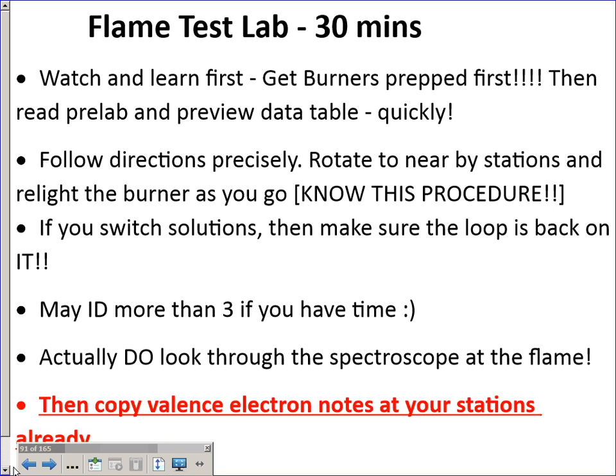Guys, here's what I'm gonna do. We have about 15 minutes left. I was gonna let's play electron configuration bingo, but I feel pretty good about you guys in your electron configuration. So I'm gonna go ahead and hand back that spectroscope lab. You guys will finish your flame test analysis and your spectroscope analysis. You have the spectroscope still at your station if you need to look at things, okay? So if you need to go back to your desk to grab the spectroscope analysis or your lab, do so.